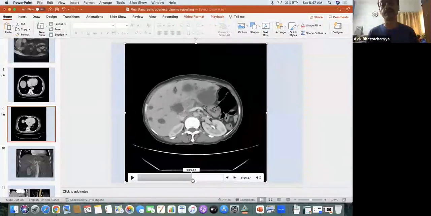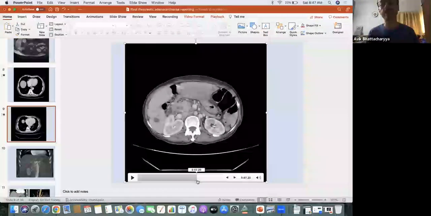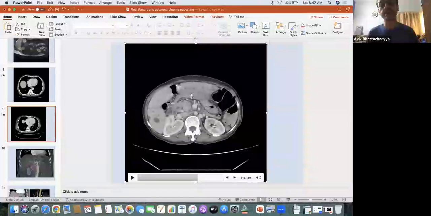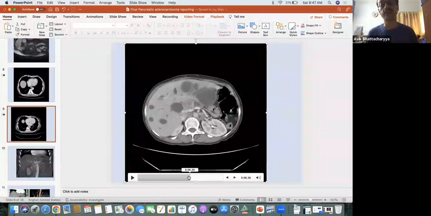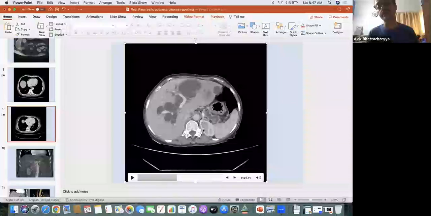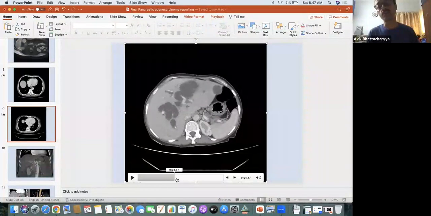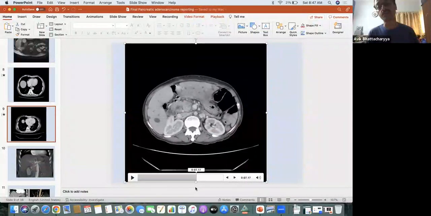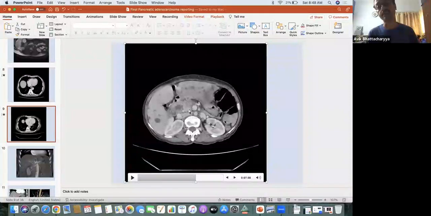And see, there is abrupt narrowing. Why is it narrowed? Because there is a mass lesion. This is the mass at the region of the head of the pancreas, obstructing. And there are many peripancreatic lymph nodes. The pancreatic duct is also dilated at the tail and body region of the pancreas. I have shown the common bile duct is also dilated, and both are converging here, with obstruction by this mass at the region of the pancreatic head.